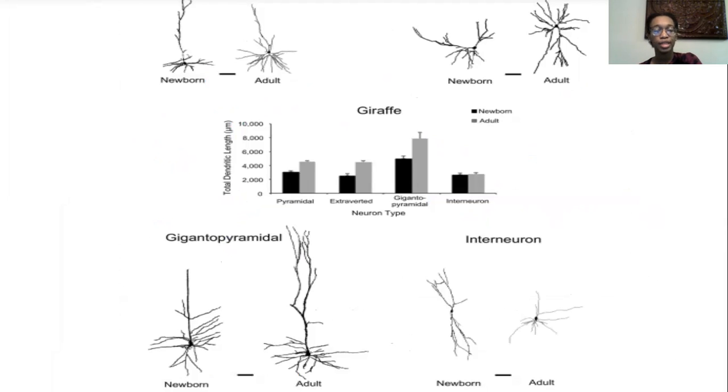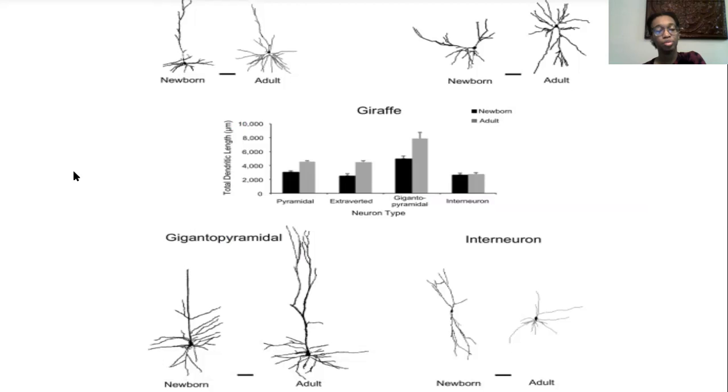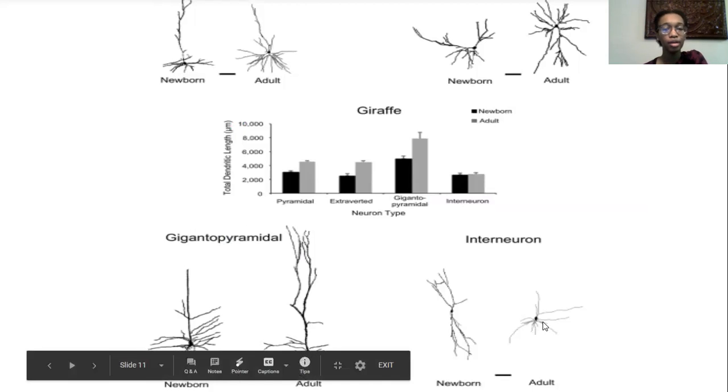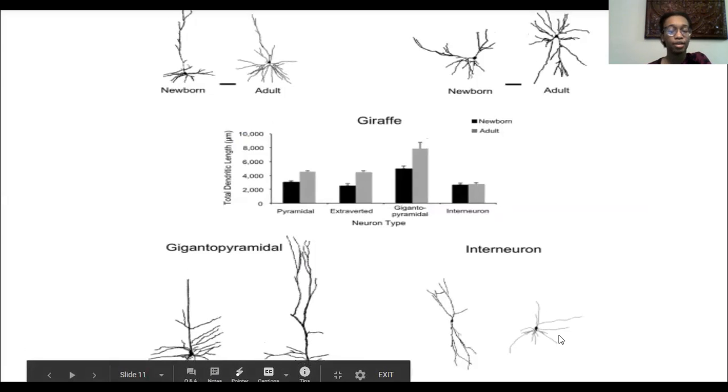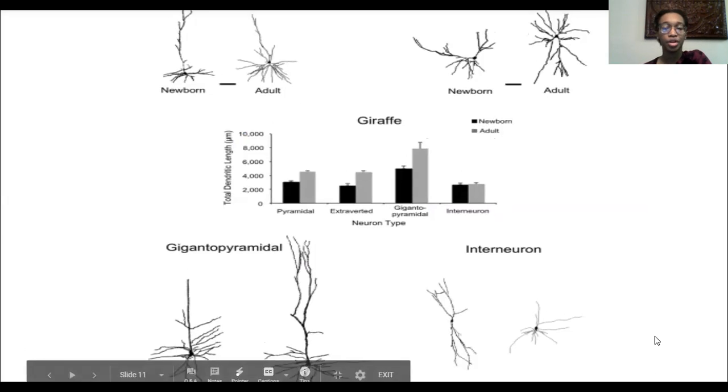So from the study that was conducted, and that they used the hypothesis to compare their results to, this is where they got this chart and were able to compare the newborn dendrites to the adult ones, and they were able to make a chart from this. So down here you see the newborn pyramidal as well as the adult one, and you're able to see the difference between the interneuron of the newborn and of the adult ones. So as you can see, all the structures of these are different from the newborn to the adult. And this is the neuron again that's expected to stay the same as stated in the hypothesis, or have little variation.